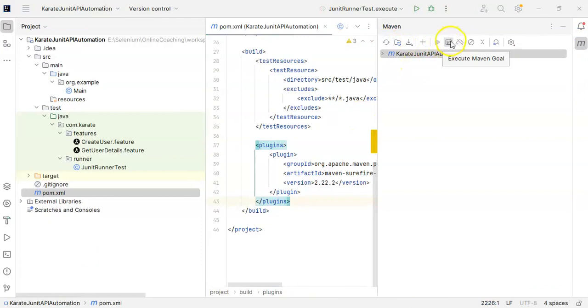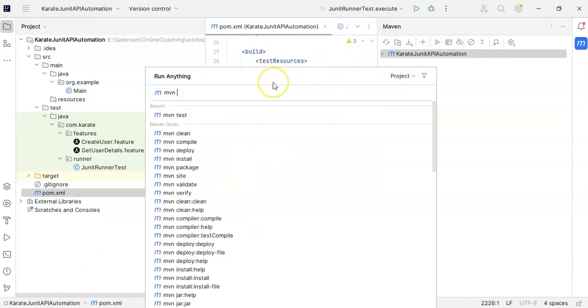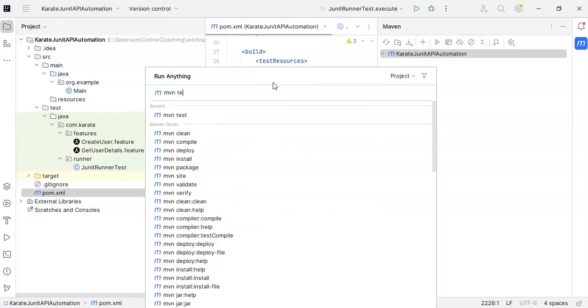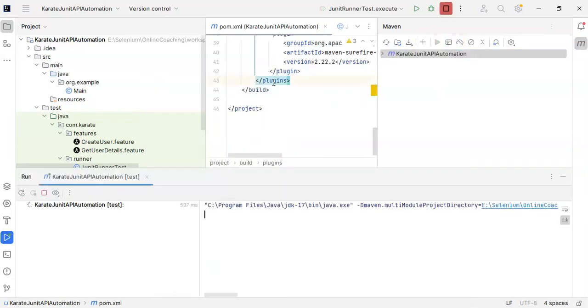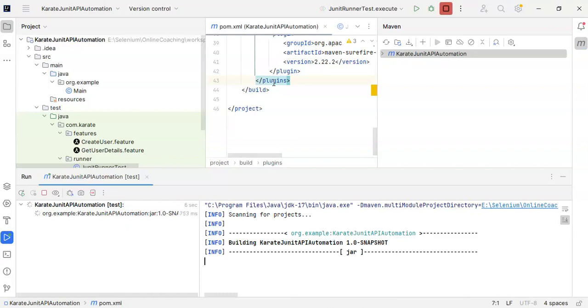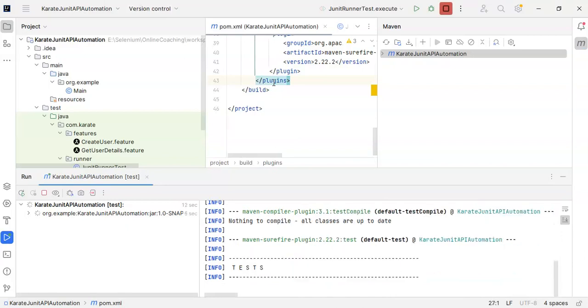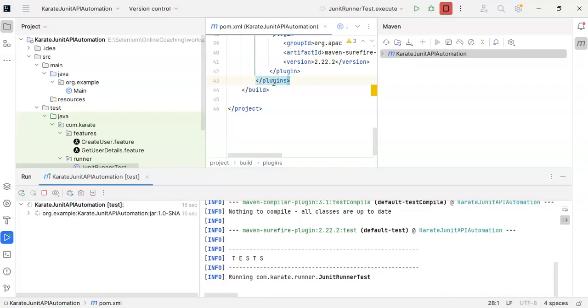So we can click here, execute maven goal, and I'll just write mvn test, hit enter, so that it will execute. So we are just providing the maven goal, and we know what command to be given for executing tests using maven build tool.